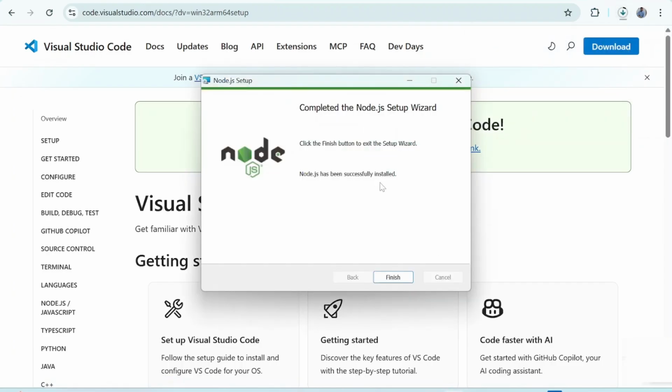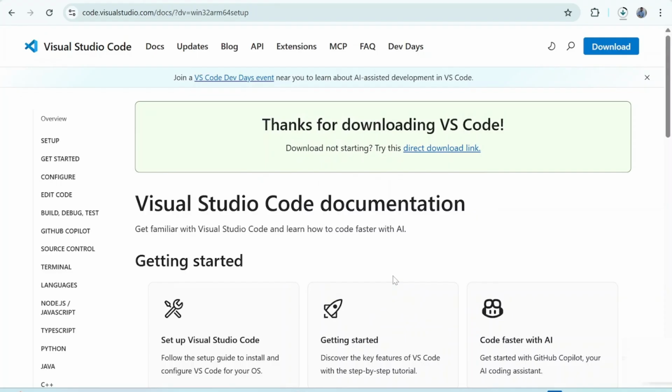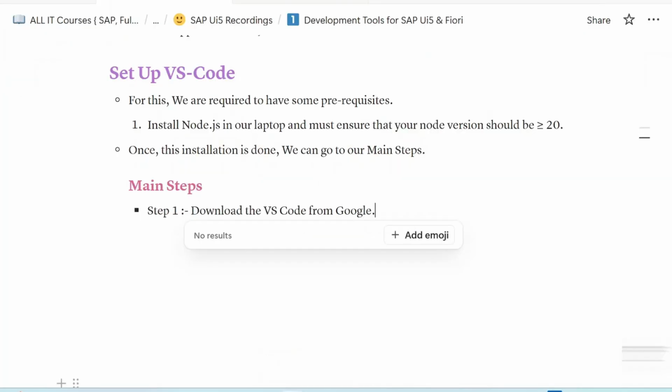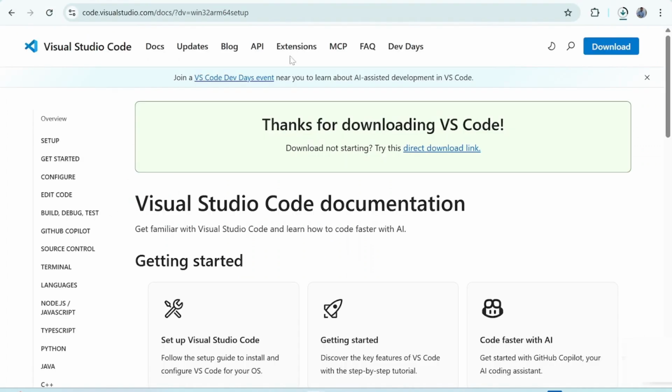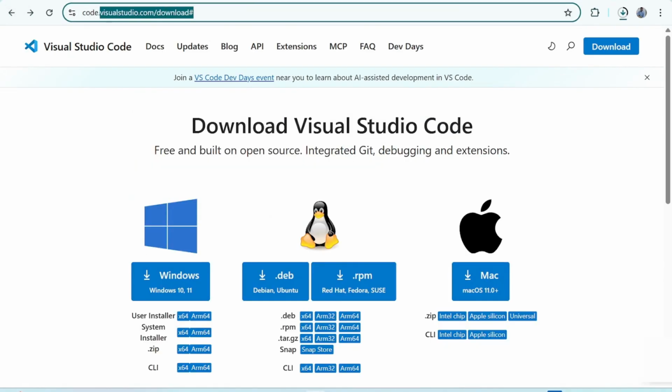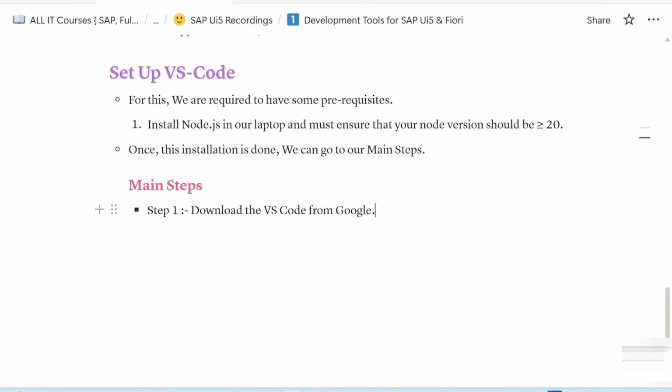Meanwhile, my Node.js has been successfully installed. So looks good. We can directly go for downloading VS Code once this installation part is done. You can directly come to this section to download your VS Code.